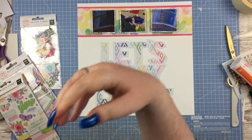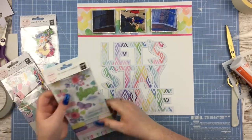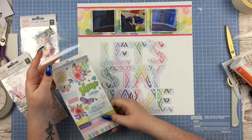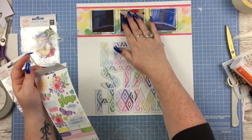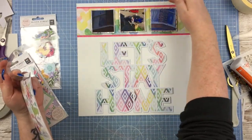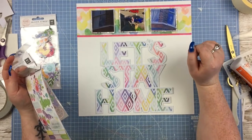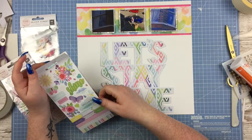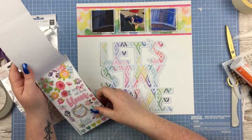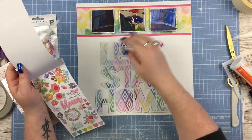Okay, so yeah, let's just throw some embellishments at this. Let's just see if there's any of these little bits and pieces I want to use. I feel like I might add journaling up here, like really, really tiny journaling up here. I think that could look quite cute. Yeah, I think I'll do that. And then just add stickers here and there. Enjoy the little things. That's actually quite appropriate for this.